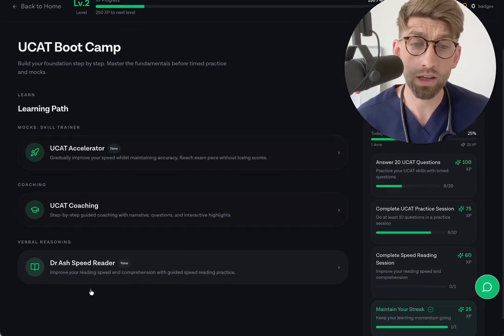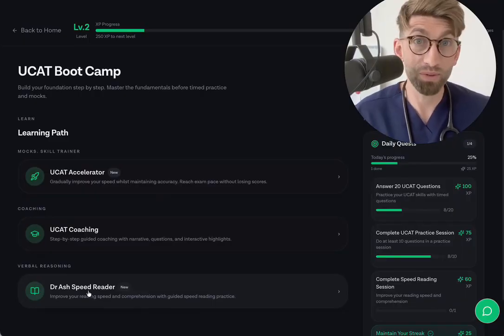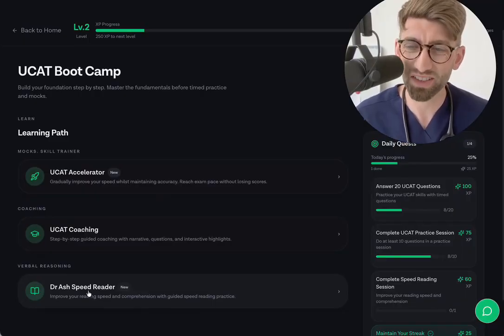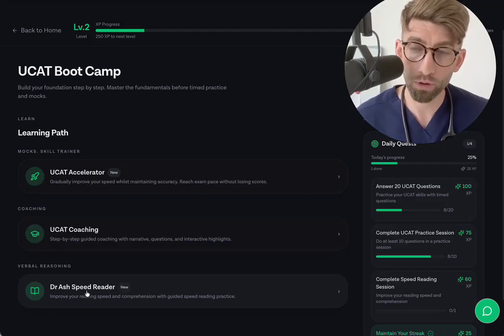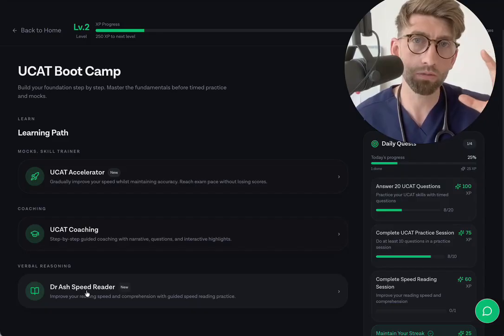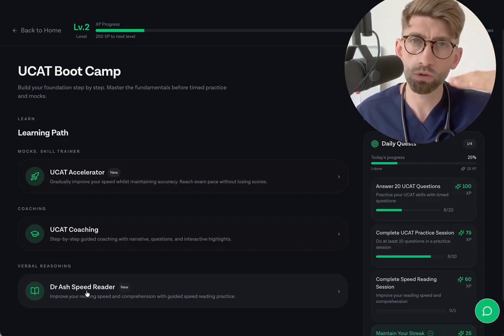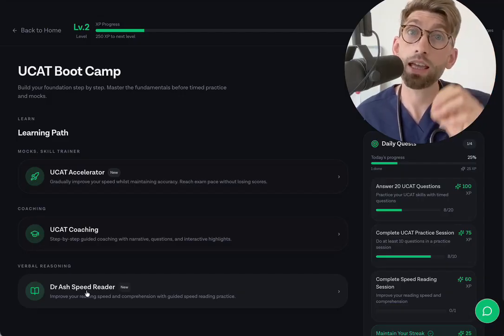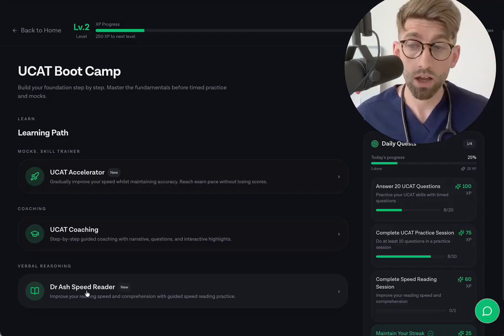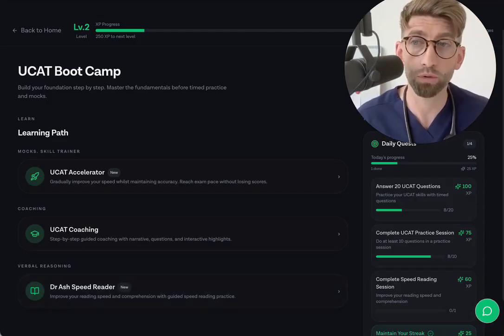Now, this feature is also brilliant, this speed reader. What it's doing here is helping you up your speed, because verbal reasoning obviously is the most difficult thing, and it's taking you through a process to help you understand how to speed read rather than do the targeted read. It helps you go through the whole passage much quicker, but still retain everything enough to be able to answer the questions. And again, it's another fantastic tool that will really help with verbal reasoning improvement.